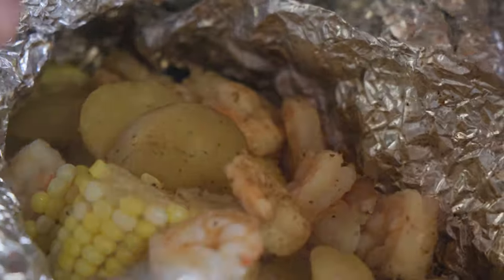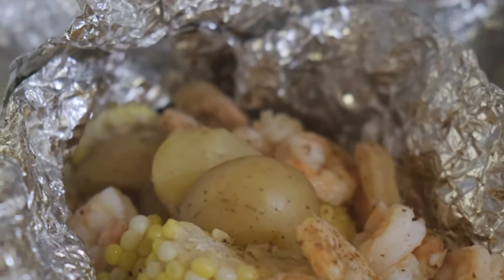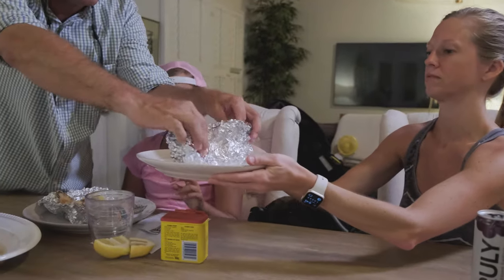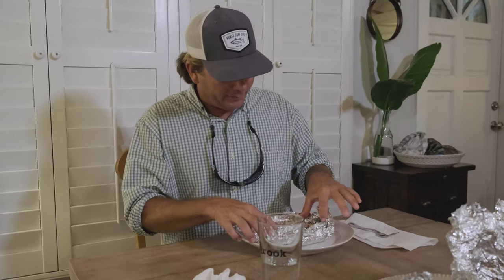What? Look at that. Now that they're nice and pink, we know they're cooked all the way through. Steam's coming out. And these things smell and look delicious. So let's go ahead and get to it. Now this is the first time Lauren and I have personally cooked it this way. This is Cam's idea, and we'll see how we like it. Lauren and I do it on the grill and stuff. We're gonna do some videos on that coming up real soon. You just put some Old Bay on it. Old Bay butter, lemon, all the good stuff.